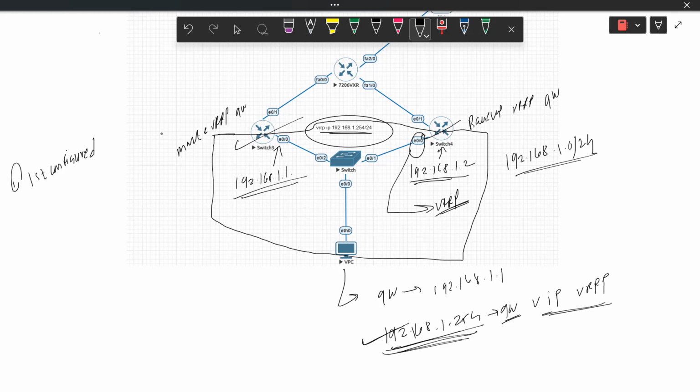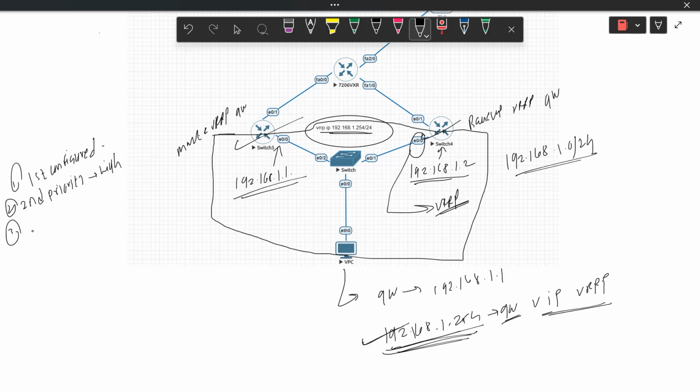Okay, and the condition to become the master is like condition 1, first configured device. So whichever device in that VRRP group, in our case VRRP group 1, whichever device we will configure first will become the master. This is the first condition. The second condition is that whichever device priority is higher will become the master router in that group.